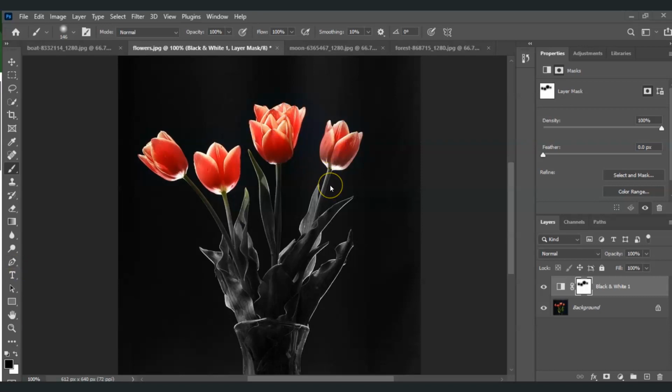And by the way, I want to tell you the quick way to switch colors. Instead of clicking this, you just have to press X. It's gonna switch easily. So the shortcut key of switching it is X. If I press X, you see that I can remove the color. And then if I press X once again, I can bring it back.